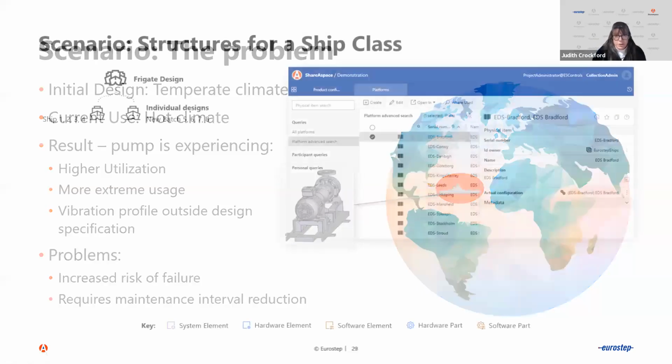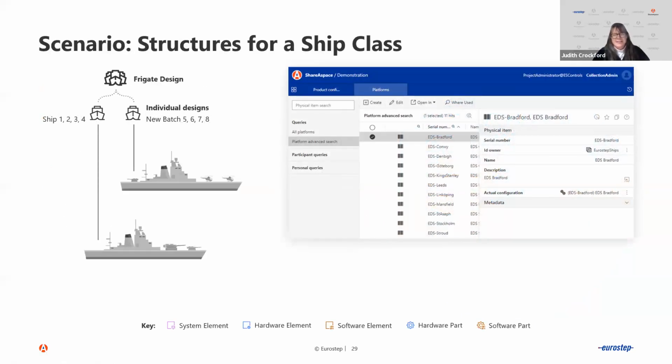Okay, so just to show you some of the objects that we're talking about, it's quite hard to follow what you're looking at in the data if you are not familiar with either ShareSpace or the data. So what I've got is an illustration on the left, and what you're looking at in ShareSpace on the right. So we've got a whole bunch of frigates, and you can see them all here.